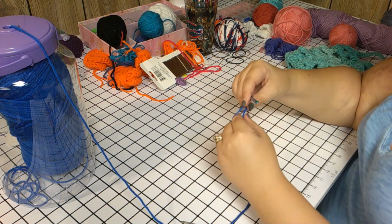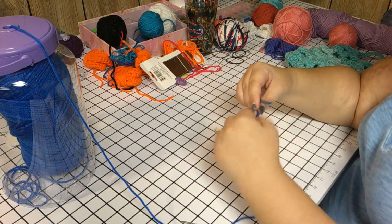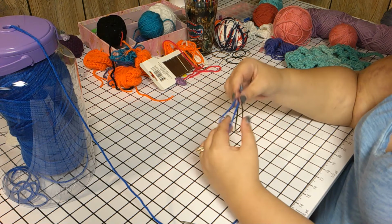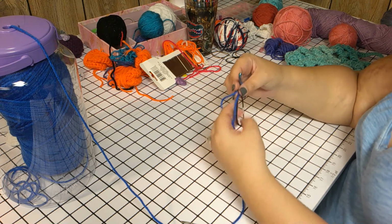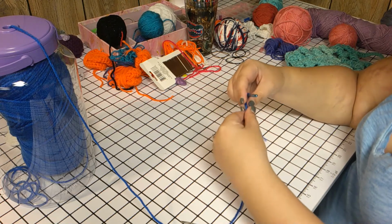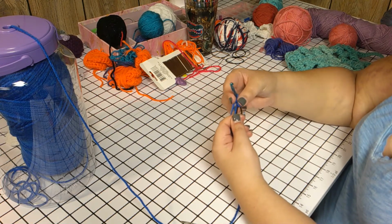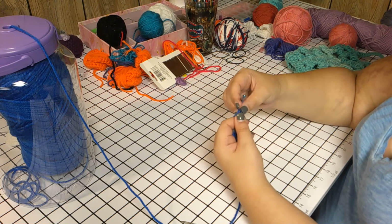But for the one that I used in the beginning, I just did 20 single crochets around the hair tie, so that way it's nice and small and compact and it can fit in the car. So let's go on ahead and start doing our 20 single crochets.